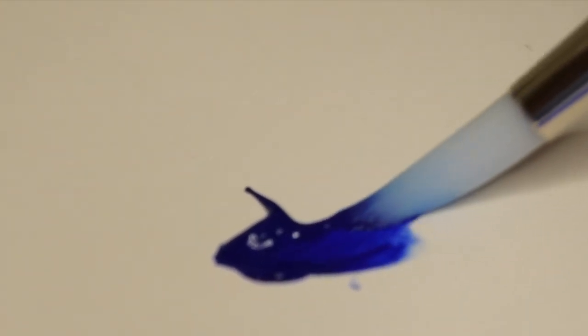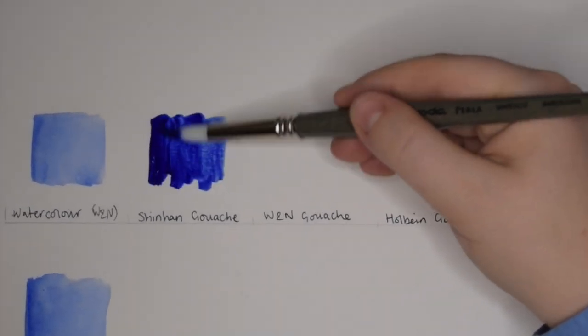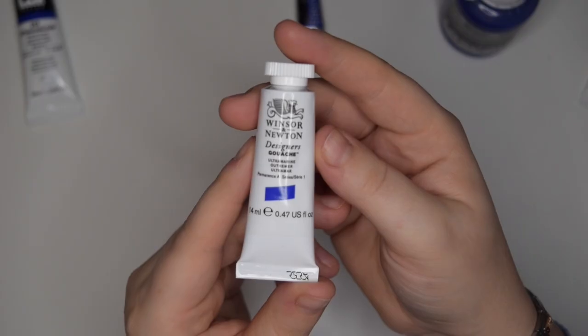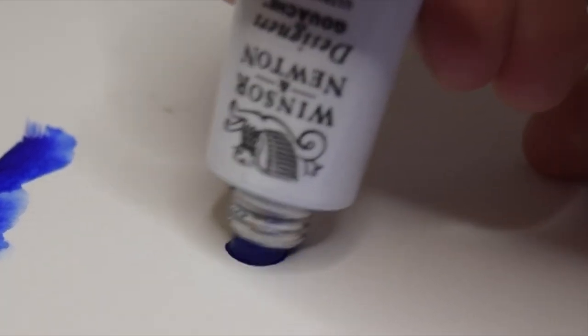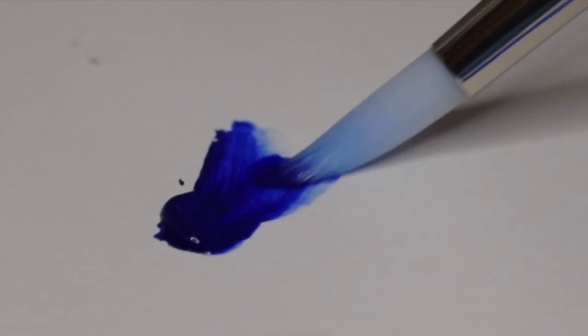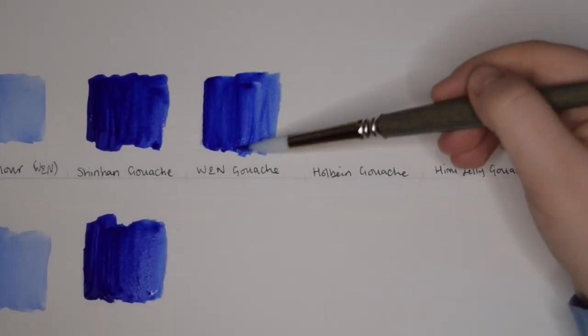Now, as you can see with the Shinan gouache, it's very loose. It feels very much like the watercolour when you add the water to it. It's very pigmented and really beautiful. Same with the Winsor & Newton. As soon as you add water to it, it acts like a watercolour and it's so lovely. Again, super pigmented. And it was very similar with the Holbein gouache as well.